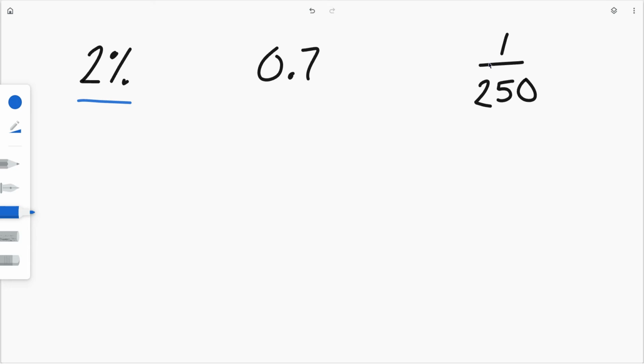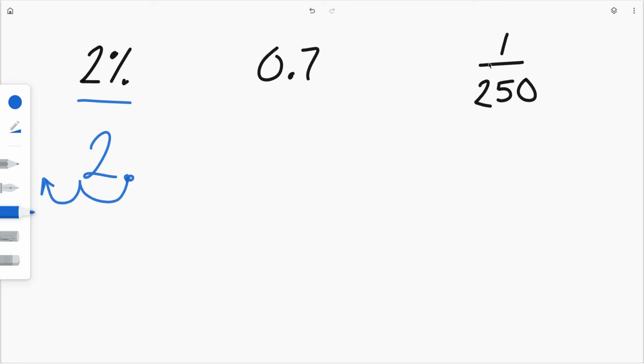So if I'm dividing 2 by 100, really what I can do is move my decimal point 2 times to the left. When I divide by 100, I'm moving the decimal point 2 times to the left. Well, you might be saying, but Miss Moore, there is no decimal. Well, we know that that invisible decimal in any whole number is to the right of the ones place. So if I place my decimal point there, I can now move it 2 times to the left to divide by that 100. So I go 1, 2, right?